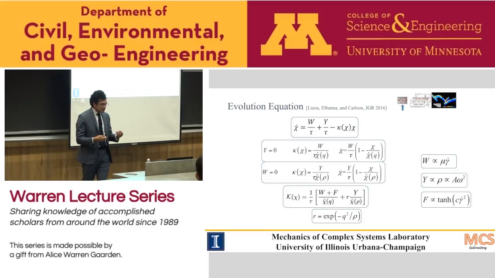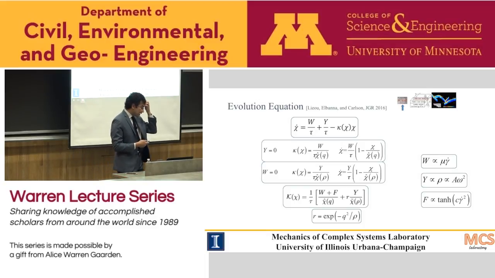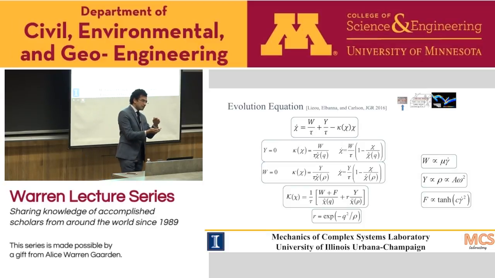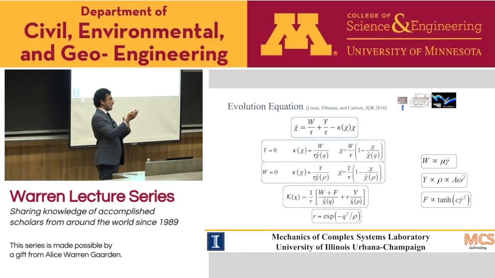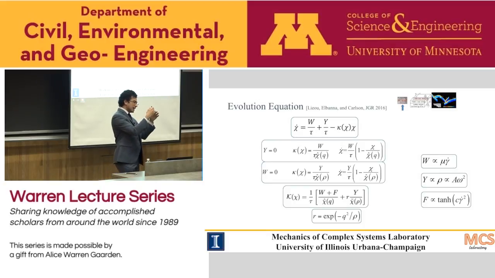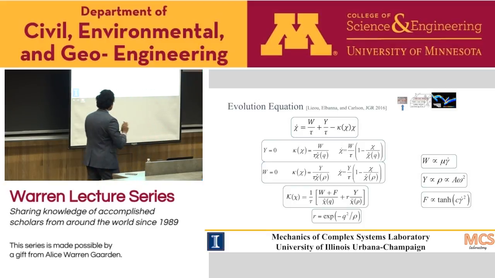There were experiments in the 90s from Professor Jaeger at the University of Chicago that show that if you vibrate a column of granular material, then it compacts, and this compacted volume decreases as the vibration intensity increases, until you apply a really high vibration intensity, then the volume gets larger again. So for some range of vibration intensities, your granular material would compact. And this is, of course, something we may experience in our everyday life.